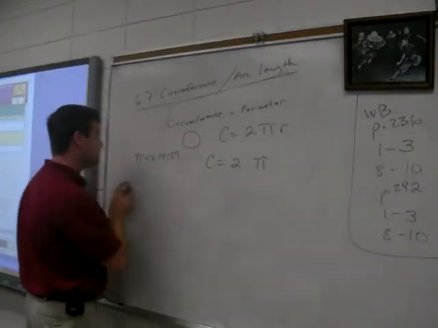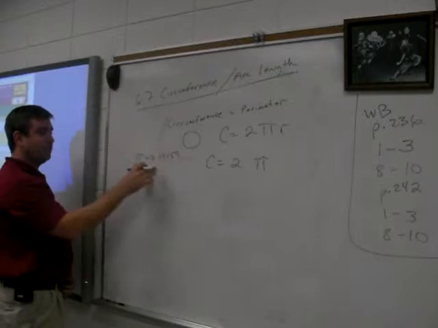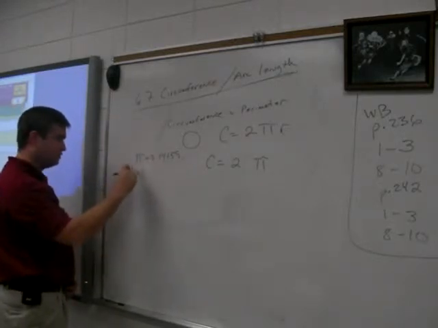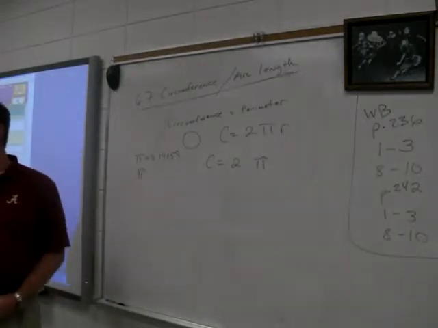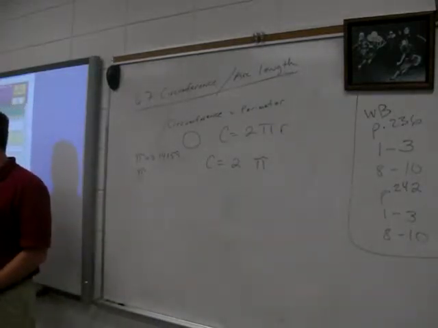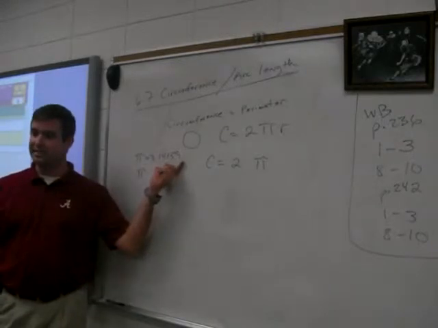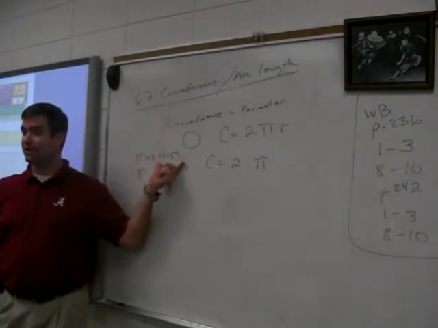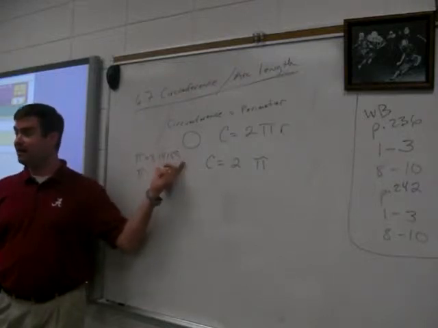All right, so Ashlyn's question was, are we going to use 3.14? Are we going to use the pi button? Great question. Okay, everybody get your calculator out and find the pi button and hit pi and then hit equals. Pi and then equals. So your calculator knows as many digits as are in there. It actually knows more that it doesn't even display. Okay, so the pi button is very accurate.